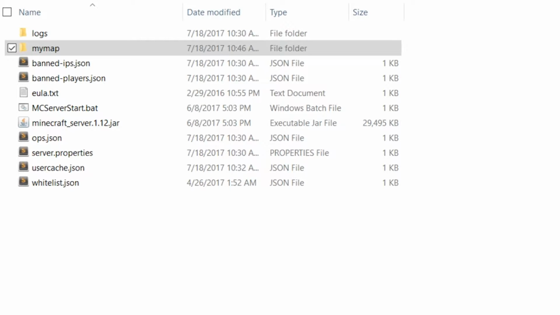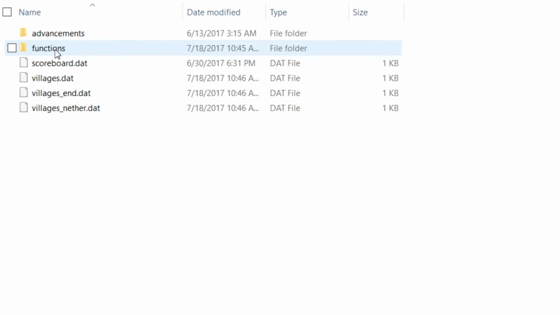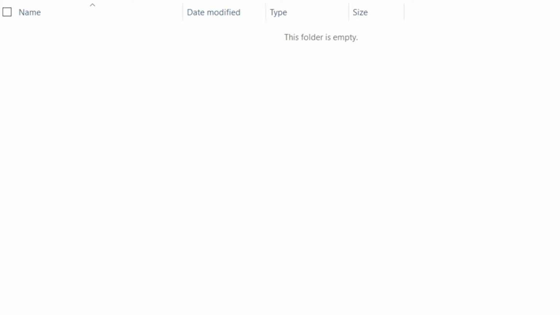In this first section I'm going to show you how to install this function. The first step is to get the files from the site in the description. Then you need admin and file access to your server, because you need to browse your server files. Now extract the contents of the file you just downloaded and put it in your functions folder, which is located in your map, data, functions, and here you place it.